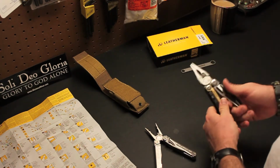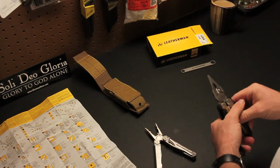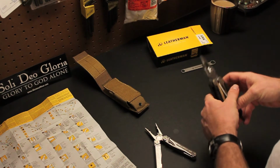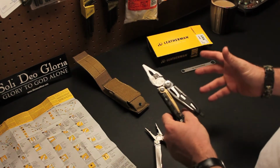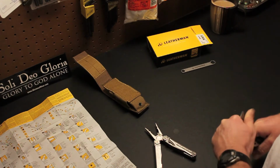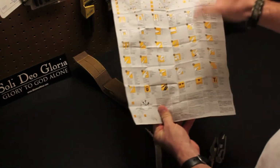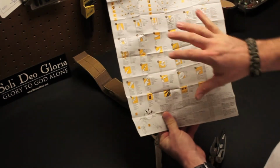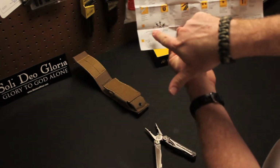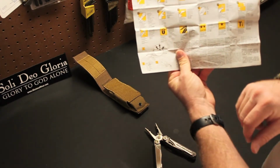But let's go over a few of the reasons that makes this a shooter's tool, that makes this a gun, even more specifically an AR multi-tool. The bolt override tool. If you get your instructions here, you start going through all the stuff that's on it, some million different languages too. You'll notice, hey look, there's a little AR down here, and it talks about a bolt override tool.